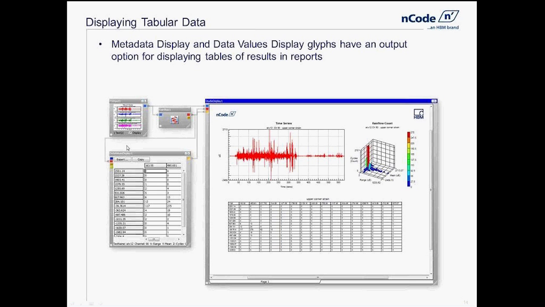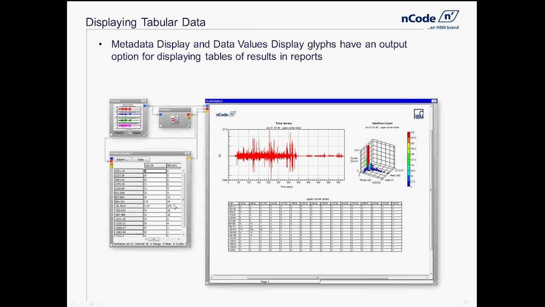So here we can see some histogram data is being displayed in a table inside of our data value display glyph. I could go in here and control, for example, the number of significant digits that we're going to carry. I can control how the leftmost column and also the header column across the top is going to be displayed. By default, we're looking at bin center values, but you may prefer to do something more like min-max values of each of the bins. And that is all going to be controlled inside the data value display.